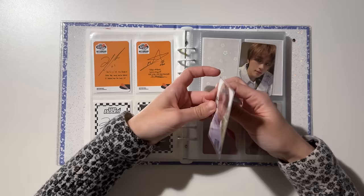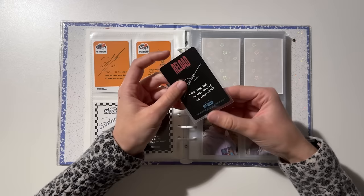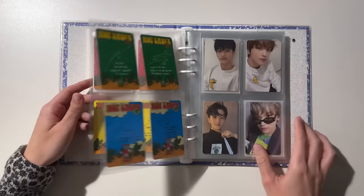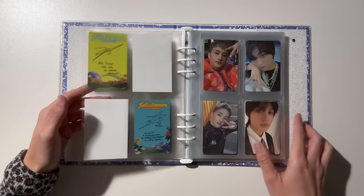This one, cutie, yay. Oh my god, the Dream Comeback, it has not happened. The day that I'm uploading this, it comes out tomorrow, so it's Sunday when I'm uploading this. I don't know why I'm flipping through this, I have no other cards to store, but I kind of want to talk about the Dream Comeback.